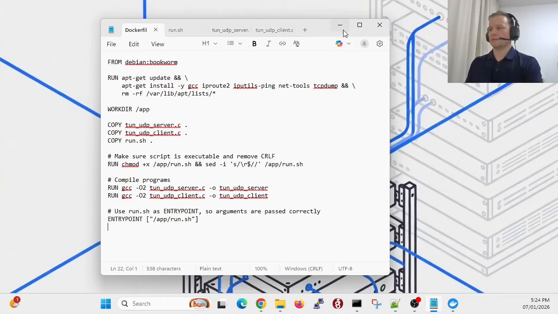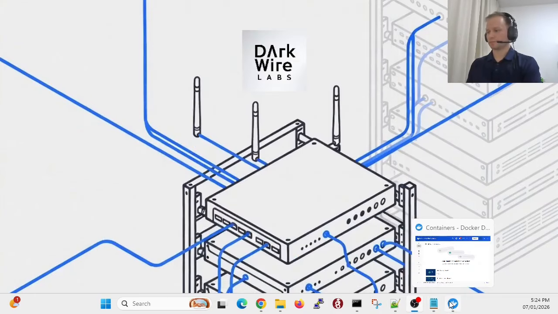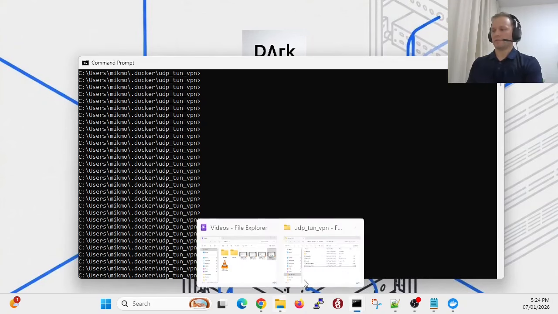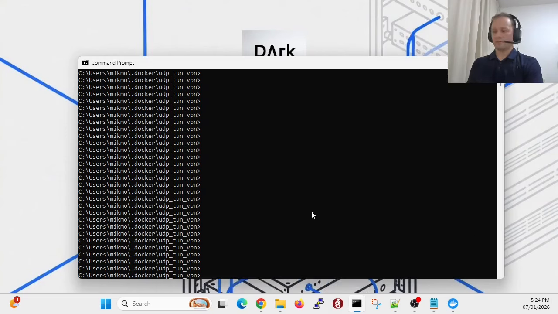So let's try it out. First of all, once the files are available in the folder, we need to build the container. And I just recalled that before that, when you initially set up your Docker, you need to create a Docker network for your containers.